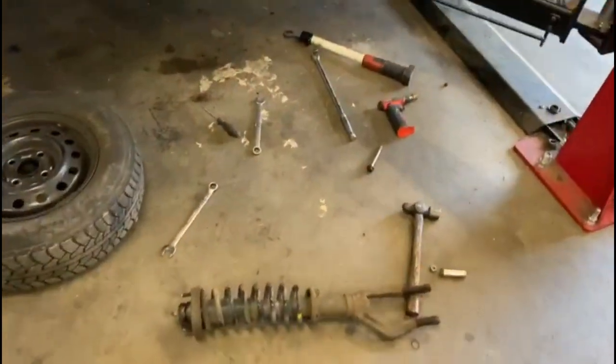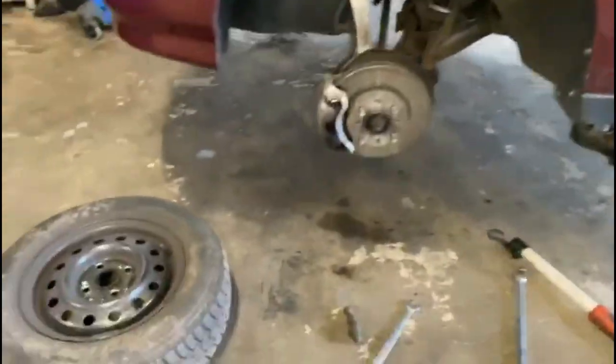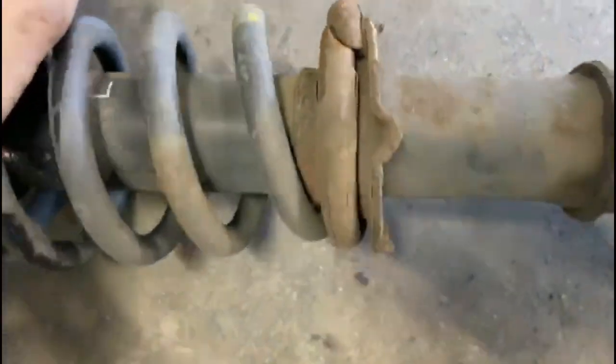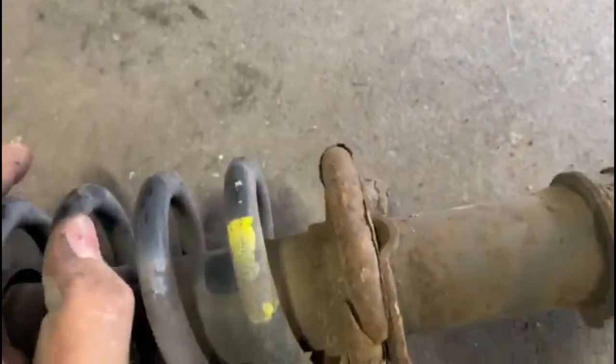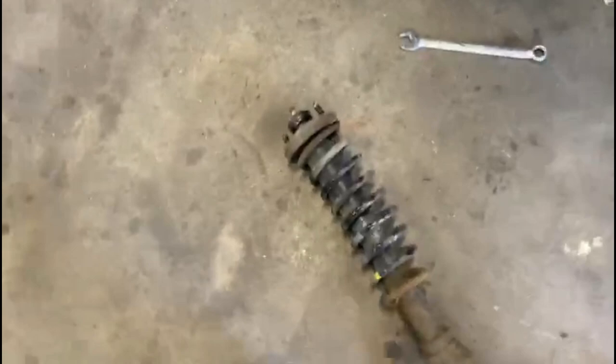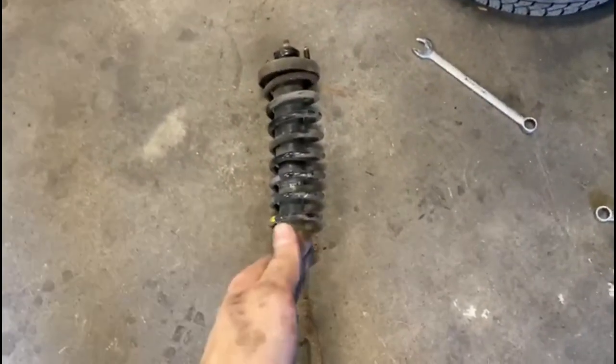So I took the suspension off this side of the car, and I didn't even know it's cracked. Clean break, snapped it straight up. So it's a good job that I am doing this, to be fair. I just noticed, I was looking at it, I thought the spring looks a bit bent.